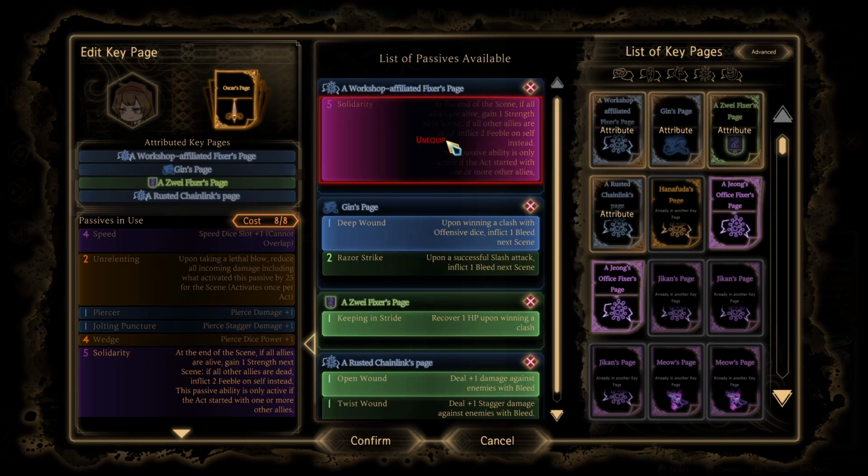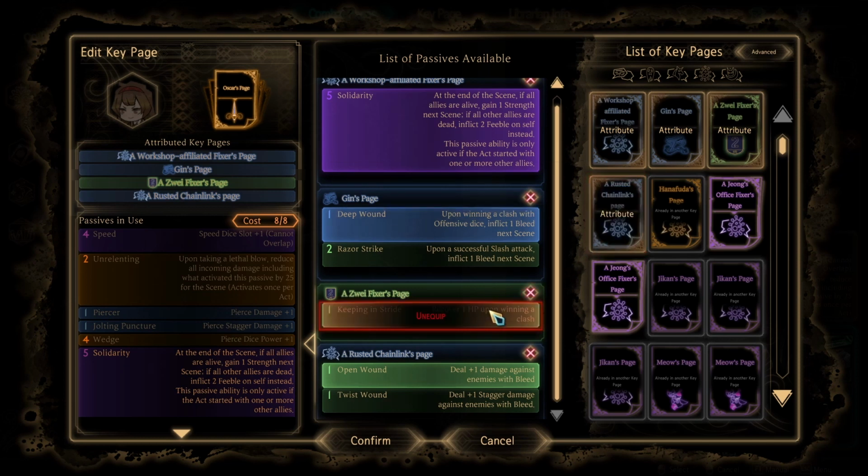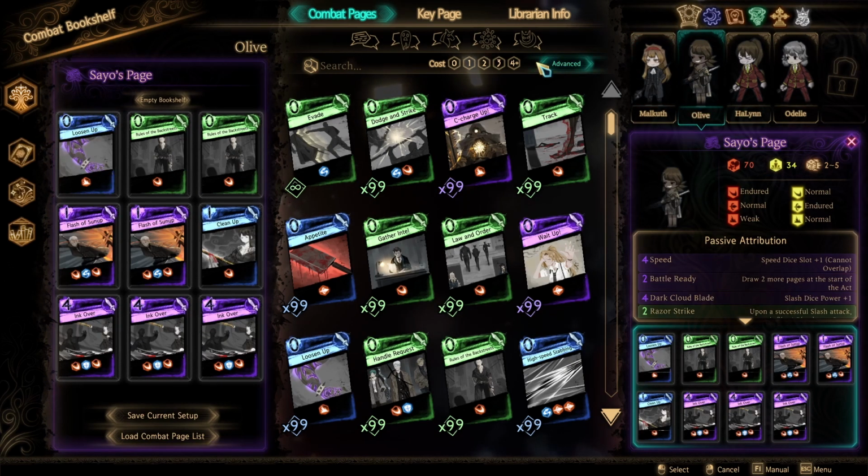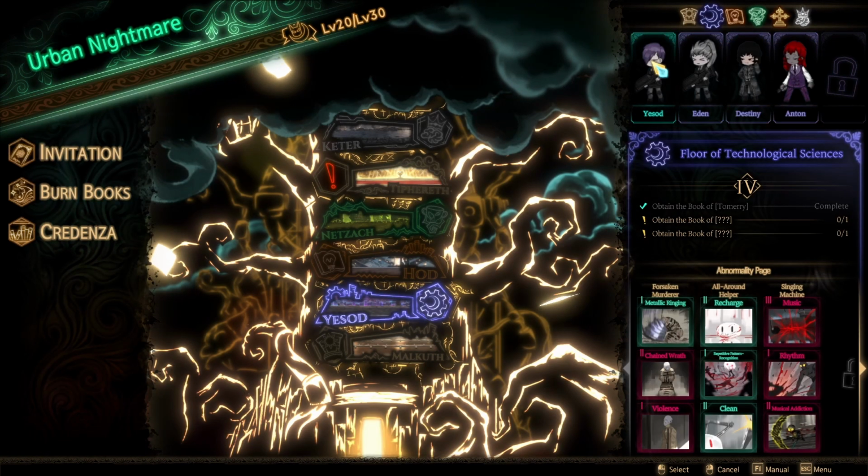Passives, Solidarity, and I know it's at 8 out of 8. This is for going into Urban Nightmare, but if you do a 6 out of 8, 6 out of 6, because you're still doing Urban Plague, use Solidarity and Keeping in Stride. You can't really go wrong with that. On top of that, you also have Deep Wound and Open Wound, just to increase the amount of bleed you deal, and deal a little bit more damage. It's not too bad overall. I much prefer Sayo for it, and if you want to replace Sync over for tailoring, you are more than welcome to. Up next, the gun build.